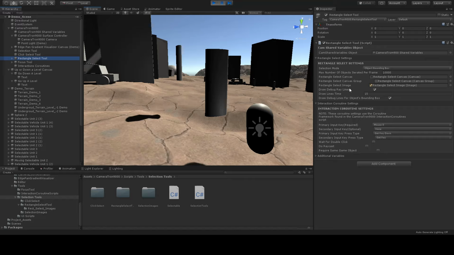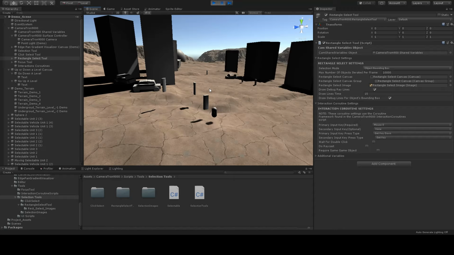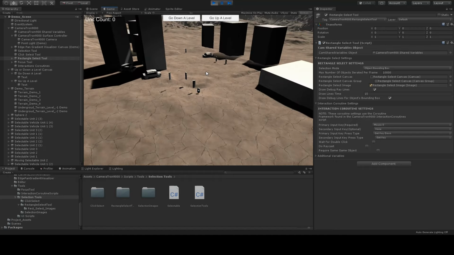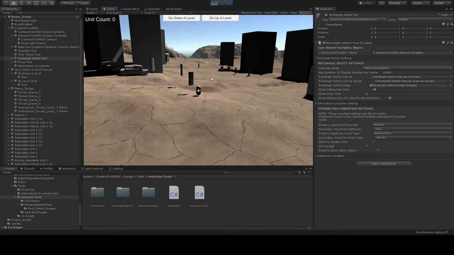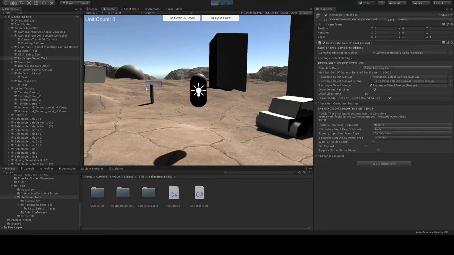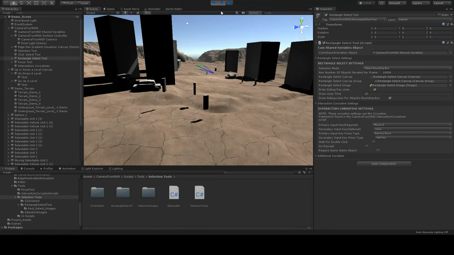So in this script, it has a draw debug lines option, both as proof that it works and to show you how it works. It was also very helpful in creating the script, so might as well keep it there. You'll see. We'll go up close to this guy right here, and we'll skim the top, and it'll show you right there that it was in the rectangle.